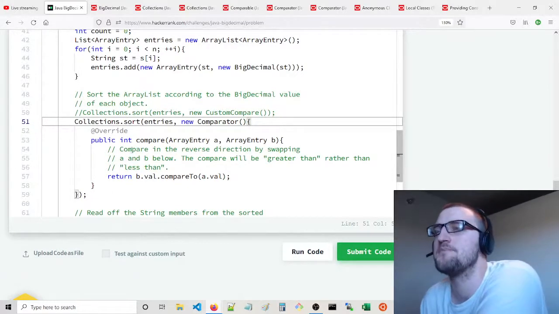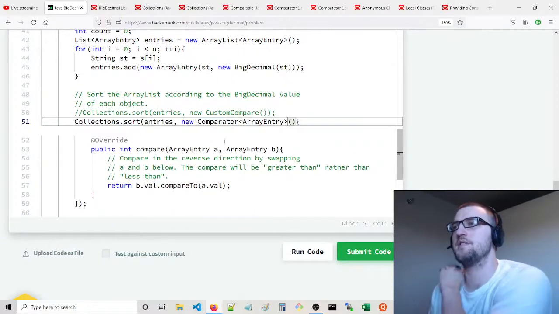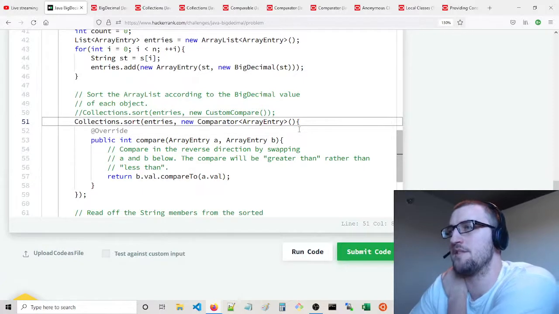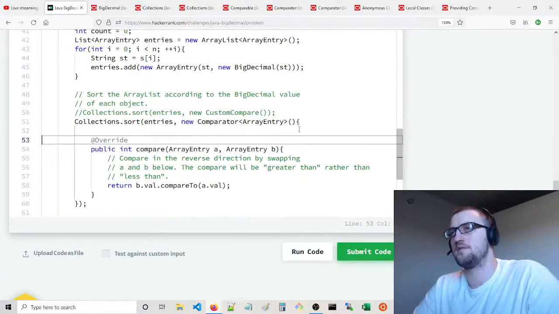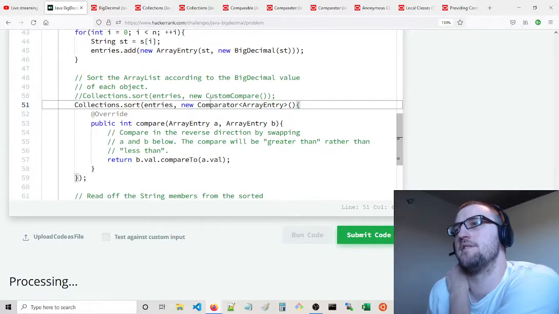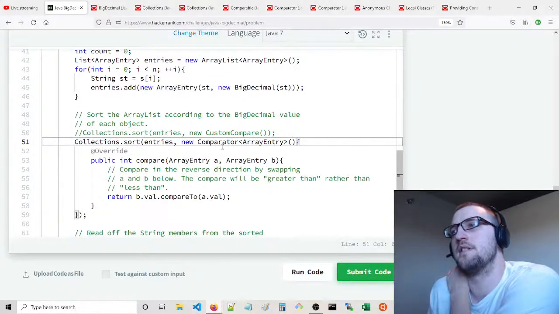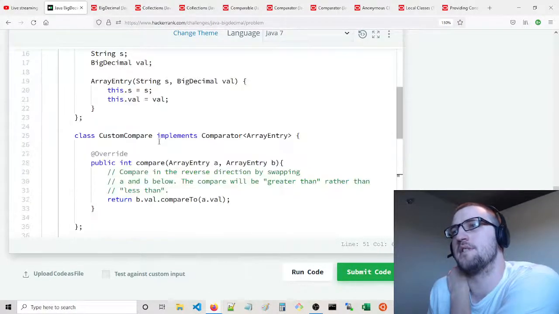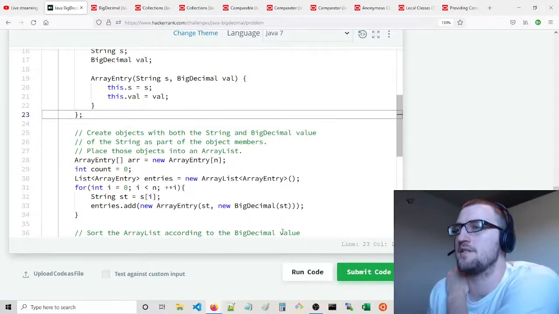Okay, so new comparator, and I think we want array entry, as you suggested, for this comparator. Oops. Let's try that. See what happens here. Does this compile? Hey, there we go. So we don't actually need this custom compare. We don't need to name it. I like that. That's okay.